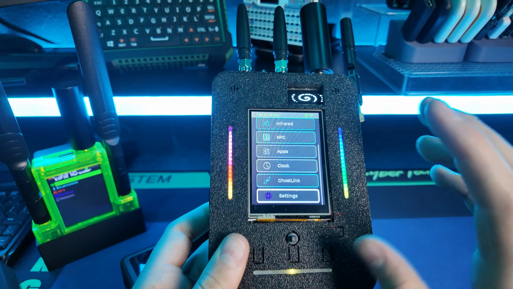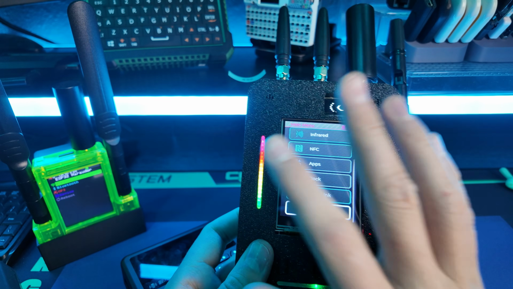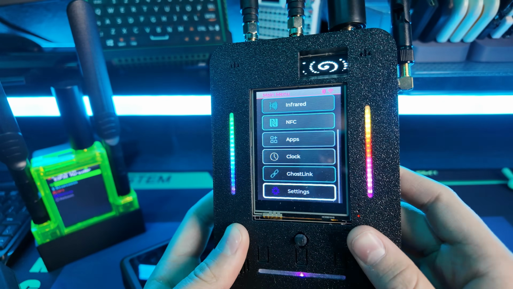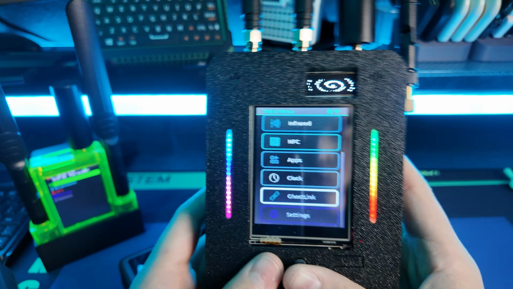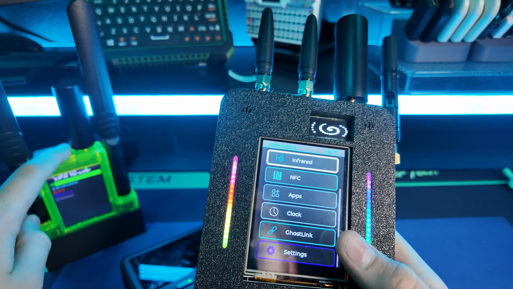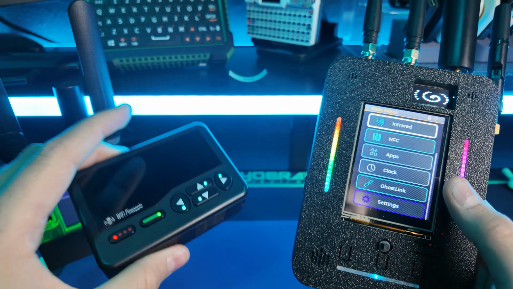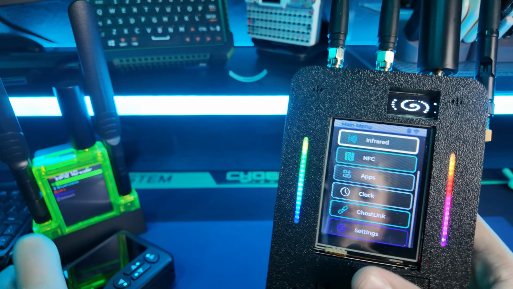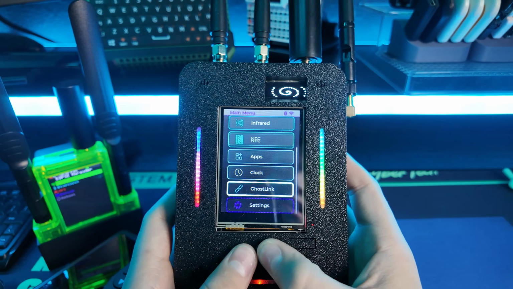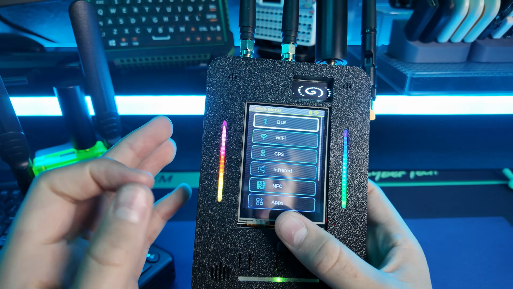Now, the S3 does 2.4 gigahertz really well. So you're going to have that guy in here. And you're also going to have the C5 for 5 gigahertz Wi-Fi networks. And this is the multi-tool of 5 gigahertz. I mean, this guy's really good for Wi-Fi attacks, I feel like. This is really good for analyzing your airspace. This guy's a multi-tool of Wi-Fi and Ethernet and all this stuff. And I love how it is compatible with other devices.